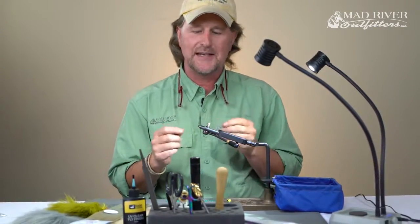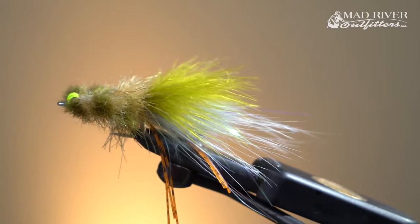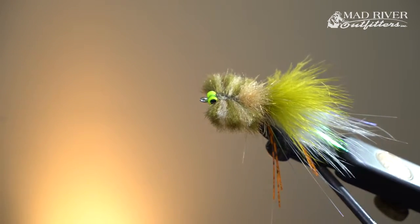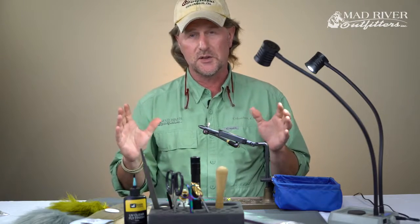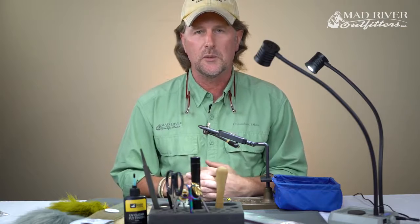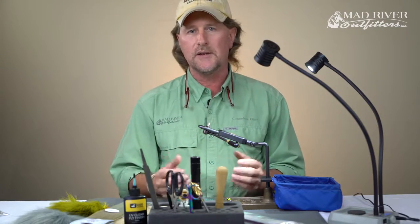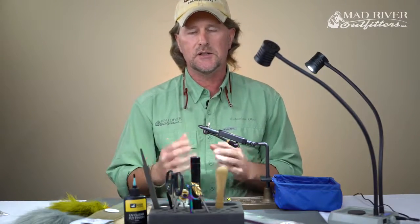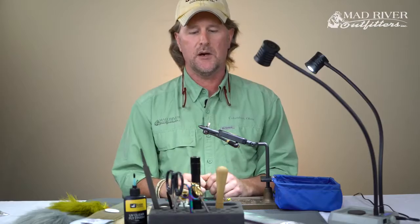Today I'm going to show you how to tie the Plantation Crab, which is a fly that came about six years ago or so. The story involves cocktails — we were sitting around with our group down at the Woodland Plantation in southern Louisiana, which is one of my favorite places in the world. We were at Spirits Hall having a few cocktails, and I had been throwing some crab patterns I wasn't thrilled with, and needless to say, the fish weren't either. So I went back to the drawing board and that evening we came up with a crab pattern that I took out the next couple of days, and the fish just absolutely devoured it. We wound up naming it the Plantation Crab with the help of Foster Crapel from Woodland.